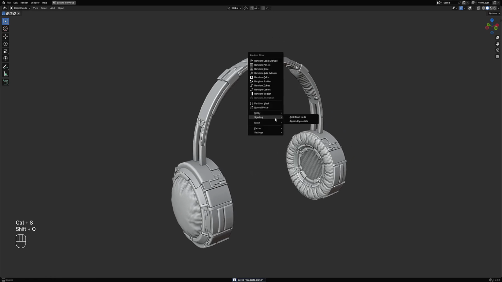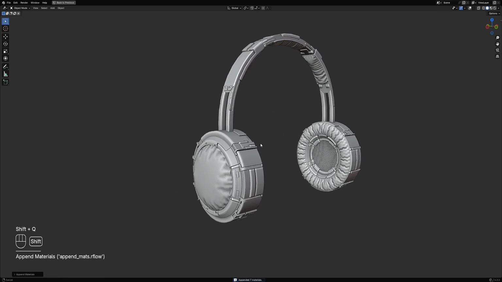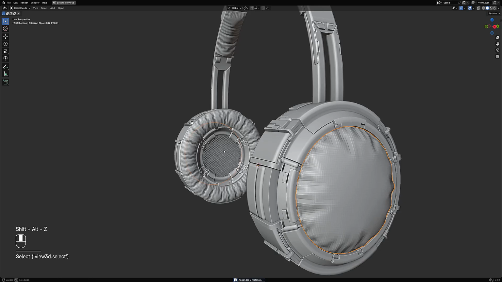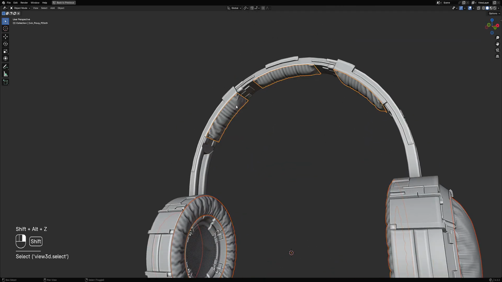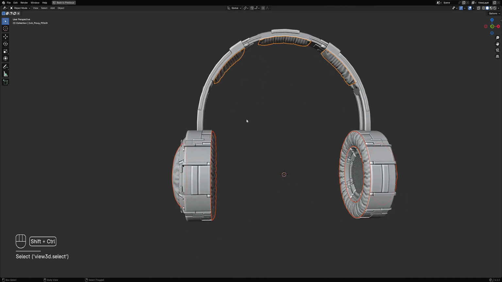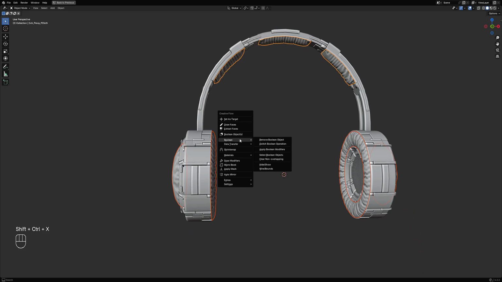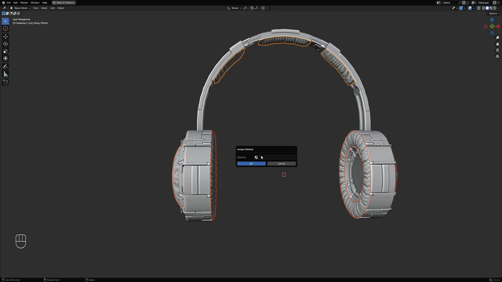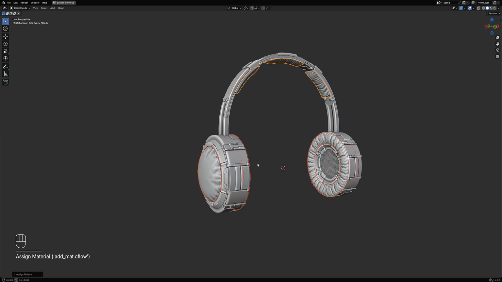Textures. Shading up in materials. I'm going to pick the cloth objects. Control Shift X for Creative Flow and materials. Assign material, our flow cloth.